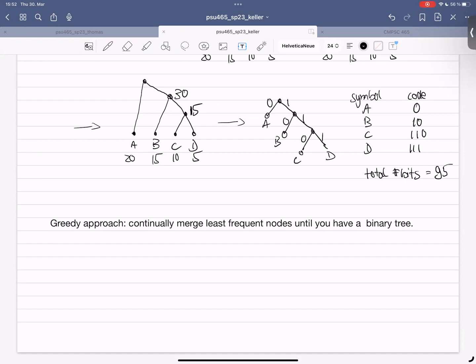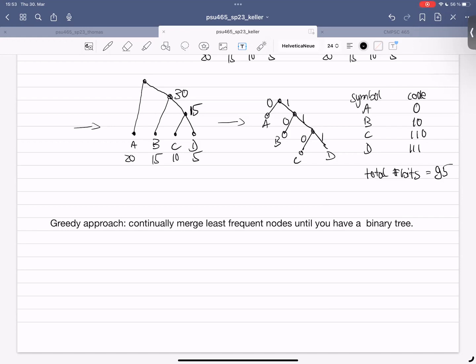We need optimal substructure too, but I think what you described is the greedy choice, if I understood you correctly. What you're saying is that the choice we're making has to be part of an optimal solution. So the two nodes that we're connecting in the beginning and then each subsequent step has to be part of the optimal tree. This is the greedy choice property, that this choice is safe. And the second property we need, besides formulating the problem as a sequence of choices, is the optimal substructure.